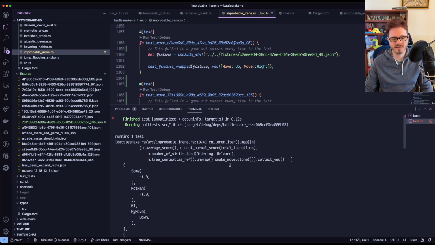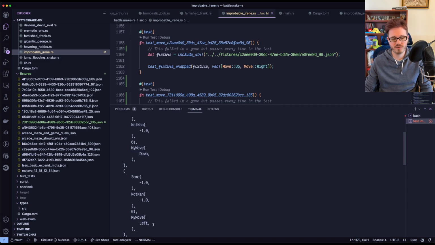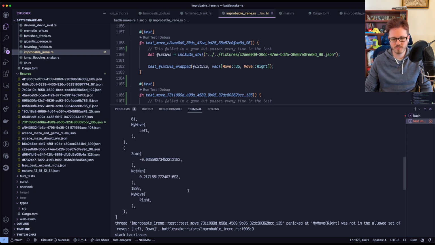Every time, yeah, see, and this time it's every time. Every time we rolled out a down, and every time we rolled out a left, and we did each of those 61 times, it resulted in a death. So then we keep going right. But that's super interesting.